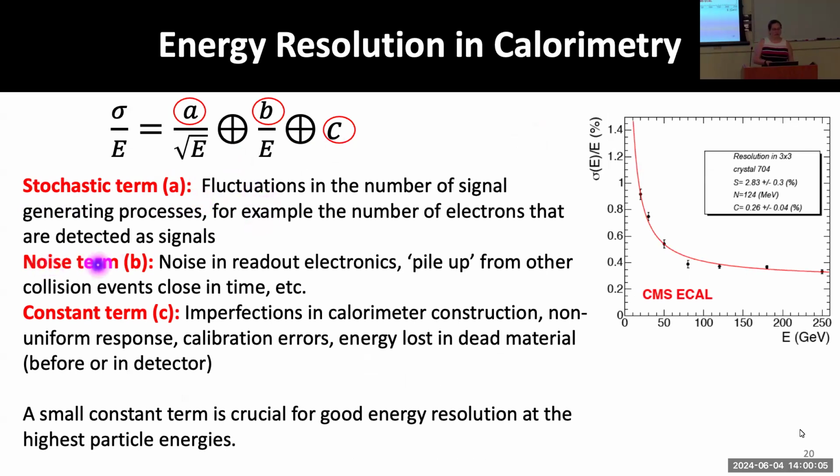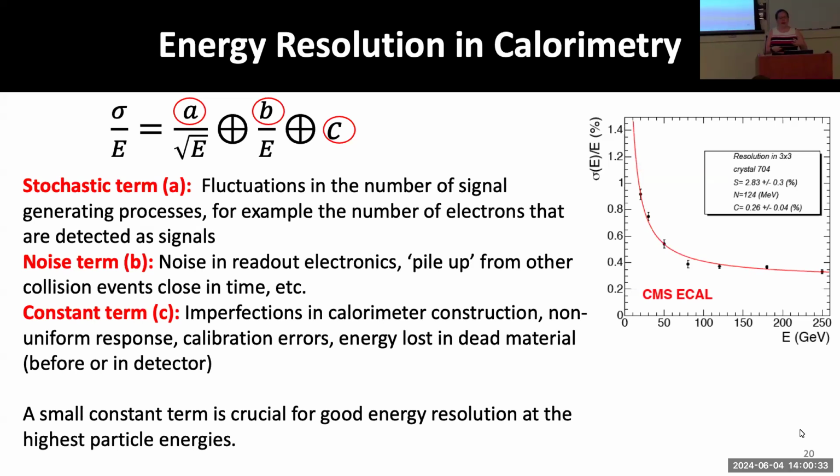Another term is the noise term. So this is noise in the readout electronics. Basically all readout electronics have some inherent signal in them that we try to remove via, for instance, things you might hear like pedestal subtraction. This is where you measure the signal in the detector without any beam going through it. So basically no signal, and you see what your electronics do. You can say, oh, there's always this signal, and then remove it.